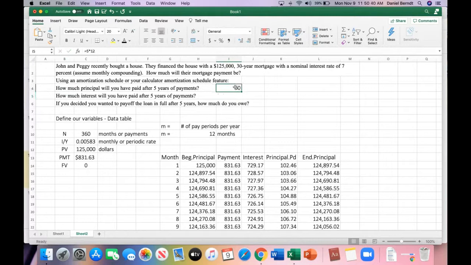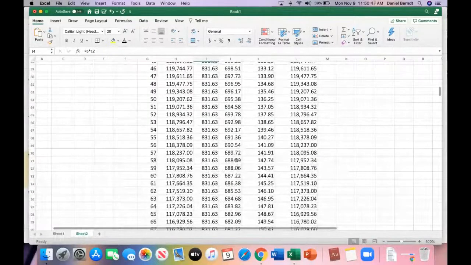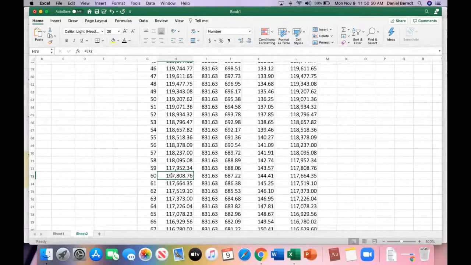So we're actually looking at payment 60. Okay, so we need to go all the way down to payment 60, which is right here. And it's saying there are 2 different ways that you can figure this out. It's saying how much principal have you paid. Now this gets a little tricky because remember, it says at the end of 5 years, so that's not going to be the start of this row. It's going to be at the end of the row, right? The ending balance. So it's the ending balance of payment 60 or the beginning balance of payment 61. They are identical. It does not matter which one you hone in on.